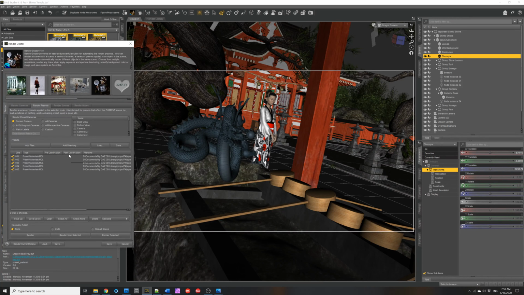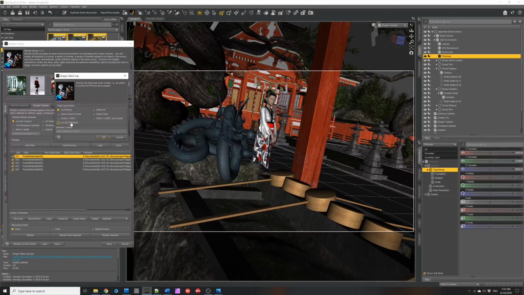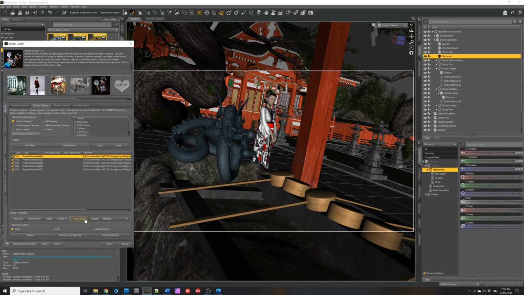You also, I mentioned, can supply a lot of actions. So if I wanted to change the woman, I could add another preset and say, here, do not render after I've changed the dragon's material, and then have the other one and go forward from there. But we'll just do a simple one.